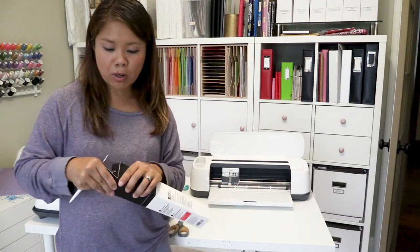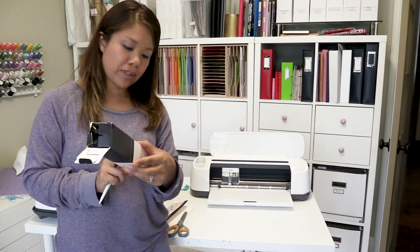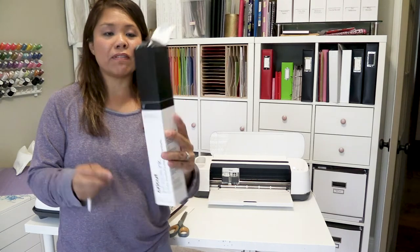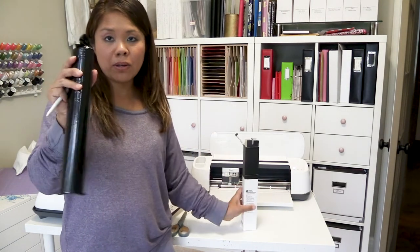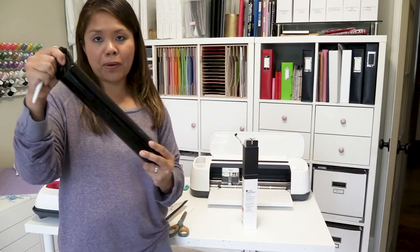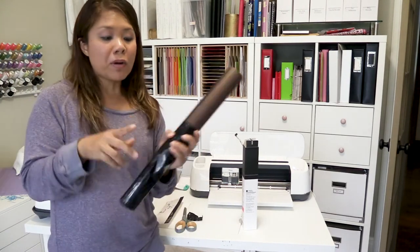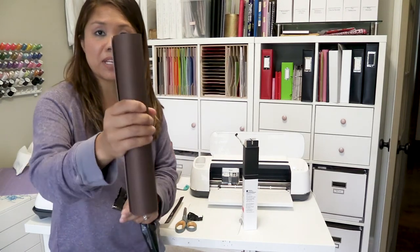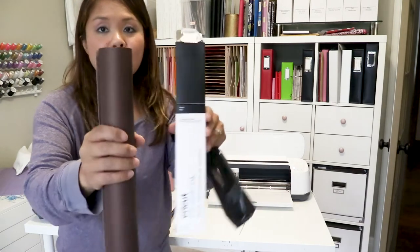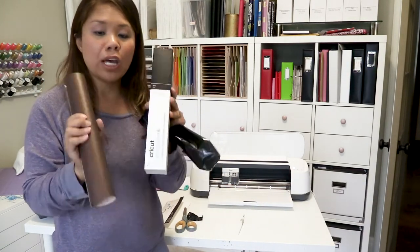So I'm going to go ahead and open this so you can see what it looks like. So this is an actual new Infusible ink transfer sheet. This is the plain version, okay? All of them come wrapped with this black clasp wrap, and then go ahead and open it with scissors. You might want to keep the black plastic wrap because you might not use all of it. And you'll notice, see how this one looks brown? This is supposed to be black, okay? It's because when it transfers over to the material, it'll be a darker color.